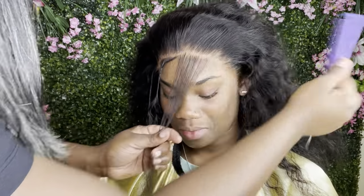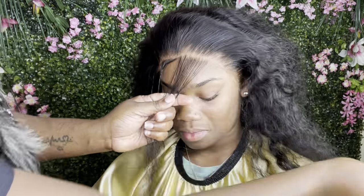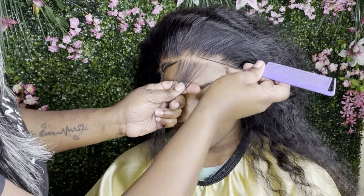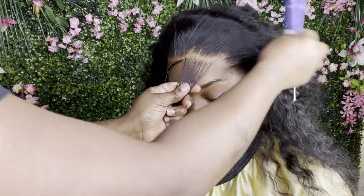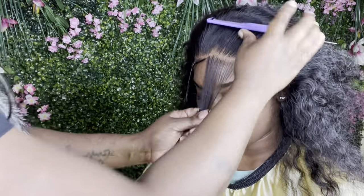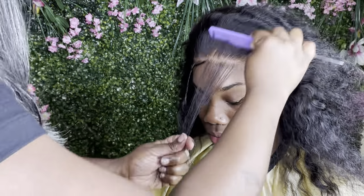Unfortunately, I did not show y'all the baby hairs step by step in this video, but if you like the baby hairs and how I did the heart baby hairs and everything like that, just let me know down in the comments and I will go into detail on how to create those heart baby hairs.